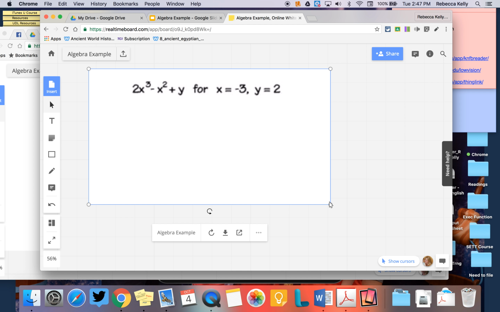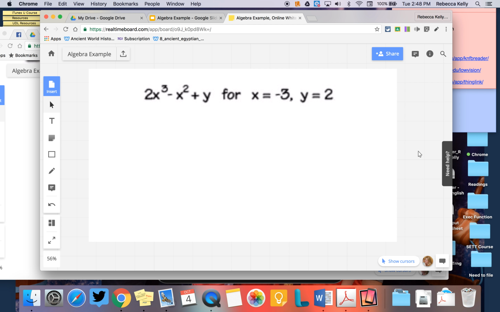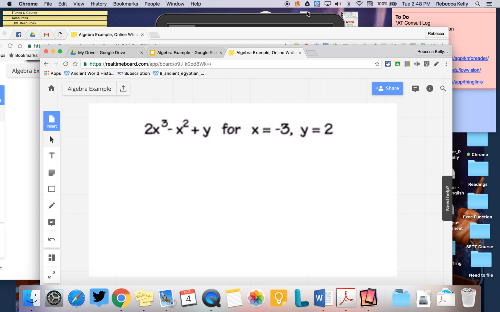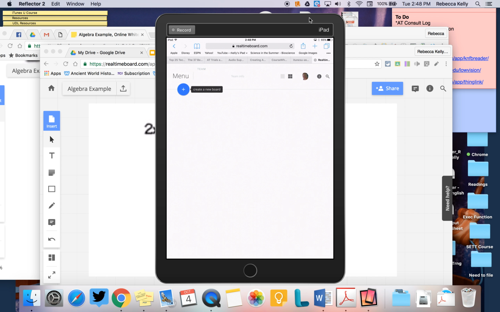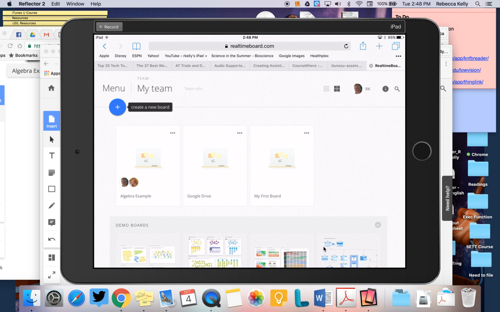In front of them, I could draw or type anything onto here with my laptop so the student will see it, but I want to use an iPad. So I'm going to go over to the iPad end of it. Show you what that's going to look like over here. Let me pull up this side. So now we're taking a look at my iPad. Let me turn it, so maybe I'll get a little bit of a better view.